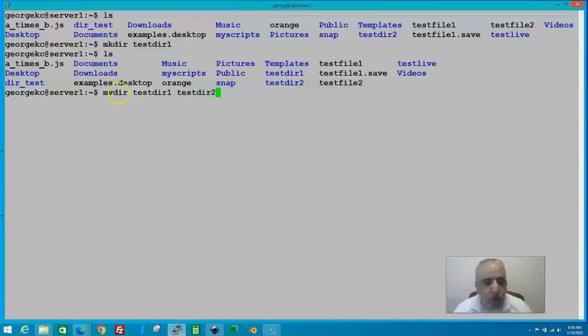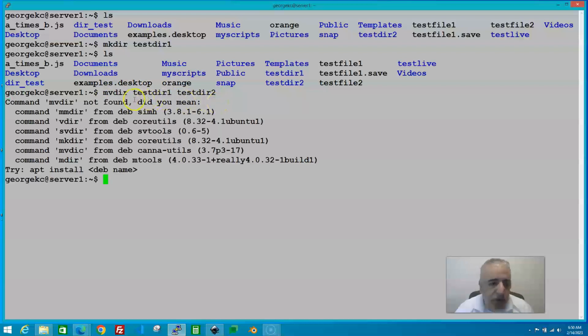So basically I'm trying to move directory test dir1 to directory test dir2. I think you can use mv, not mvdir, but let's see if it goes. Enter. Okay, it didn't go.